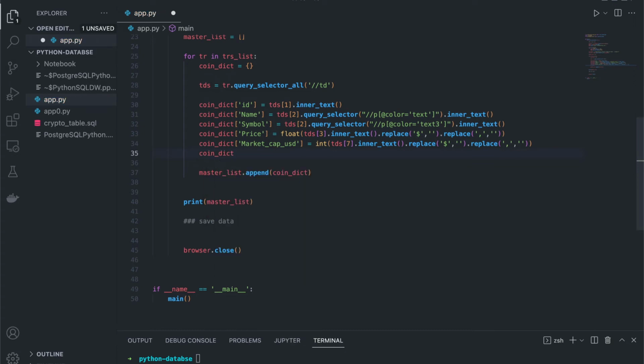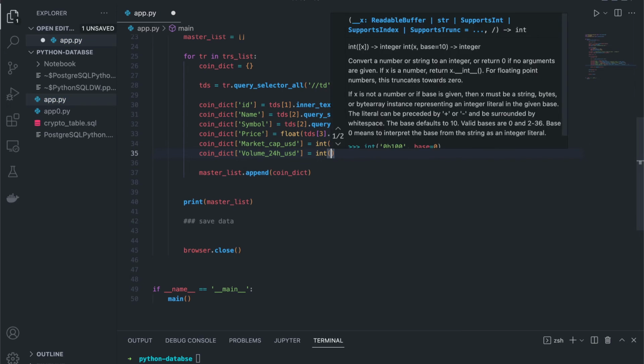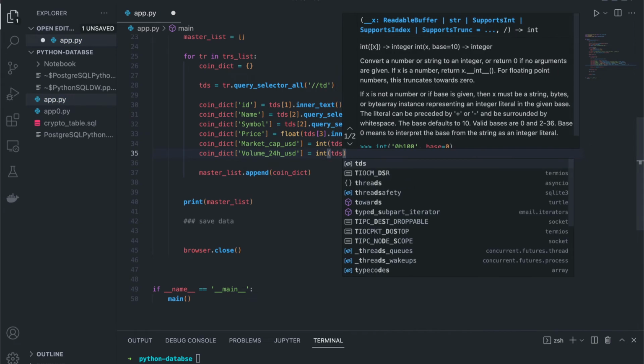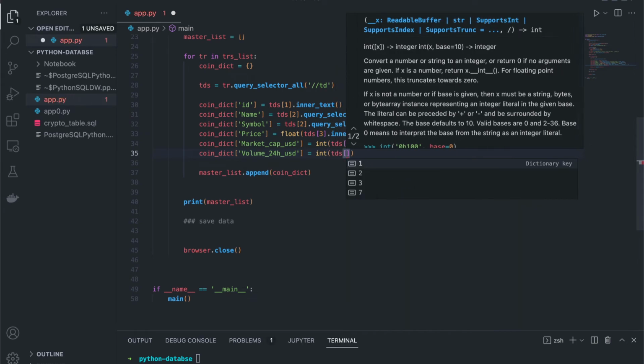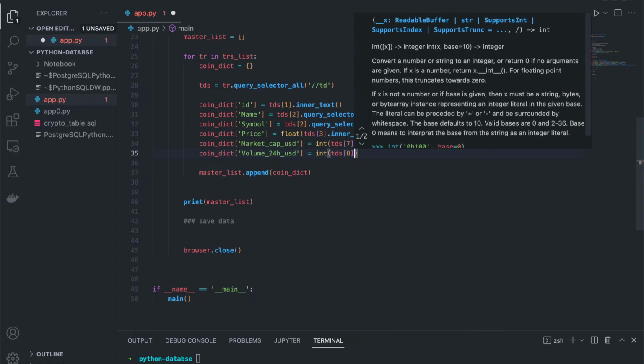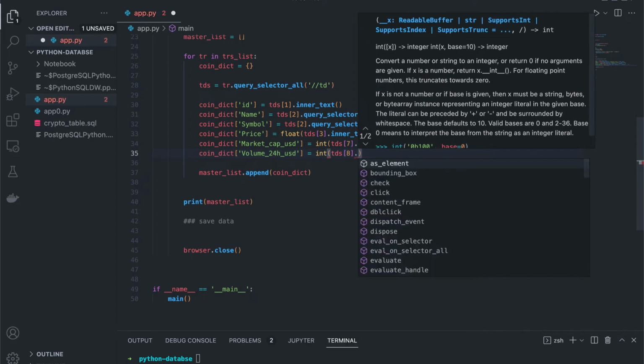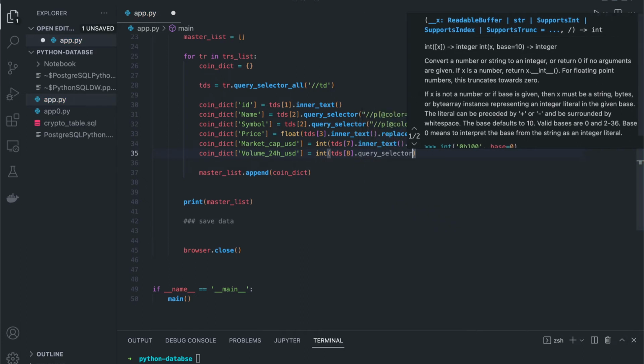So coin dict, we will name it volume 24 hours in USD, because the value is in USD. We want it to be an int as well. Of our TDs, we said that it has index 8, and then we will use the query selector because we want the p inside of it.